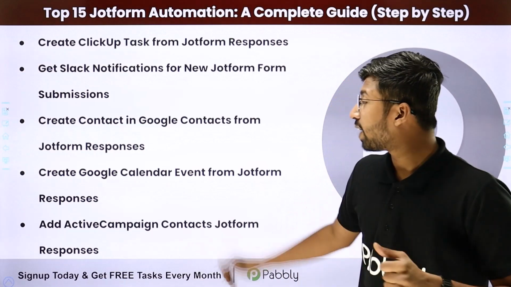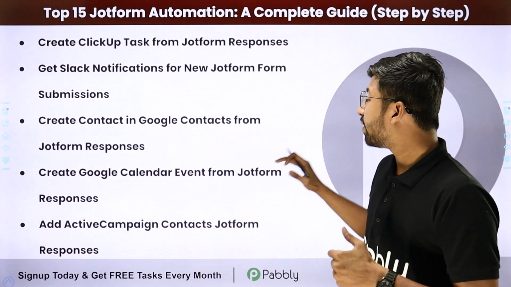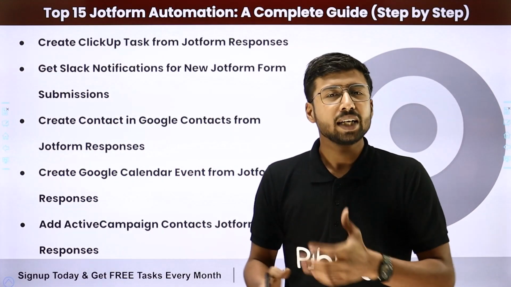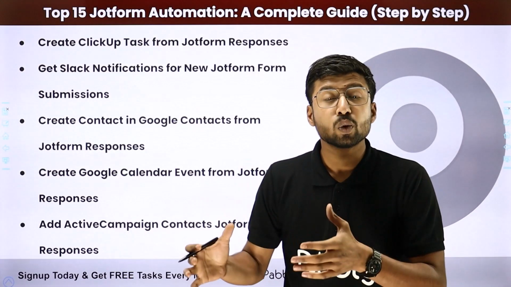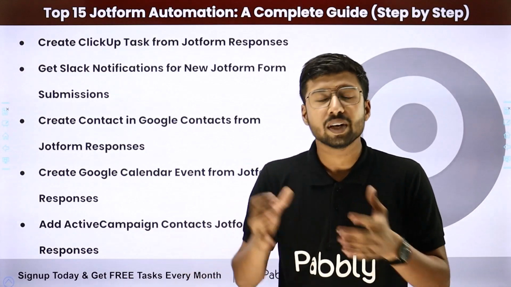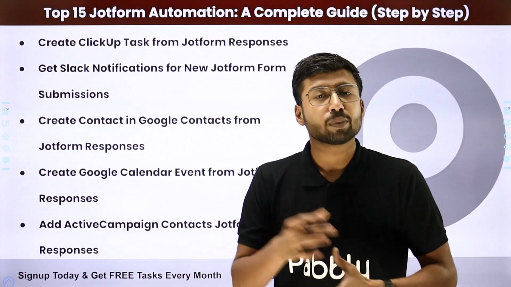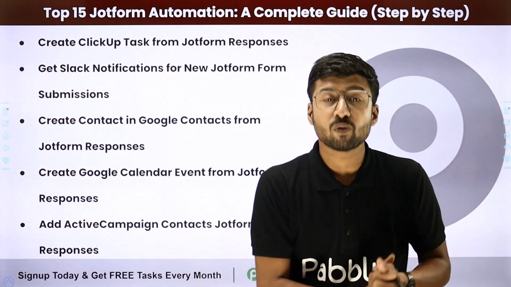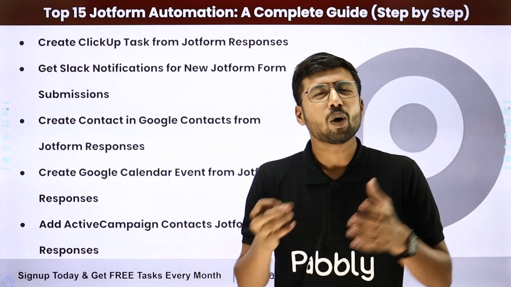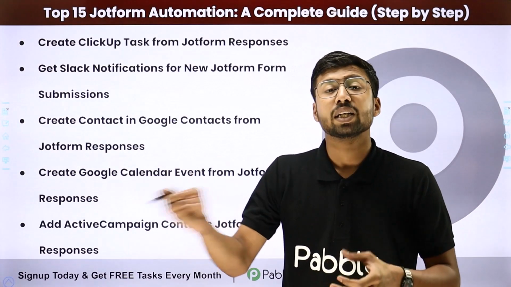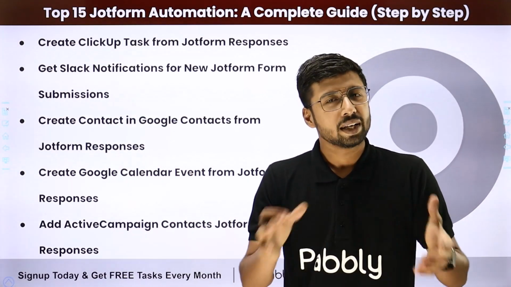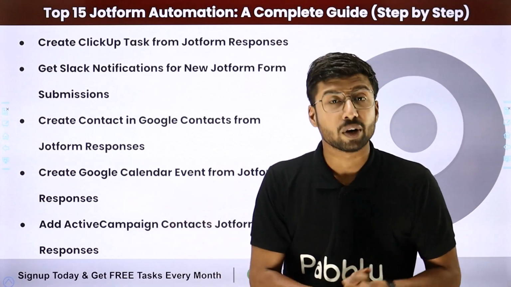The next automation that we have is creating a Google Calendar event from Jotform responses. Let's say you or your team members are using Google Calendar to manage all the upcoming events and appointments. So using this automation, whenever you receive a new form submission in Jotform, you can automatically create an event with the same details in your Google Calendar account. In this way, you can sync both the platforms according to your choice.